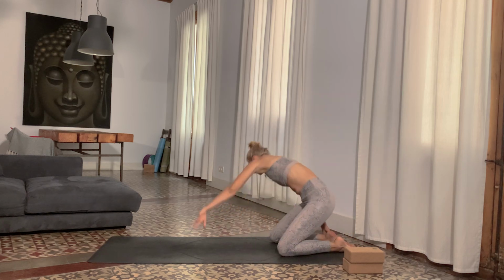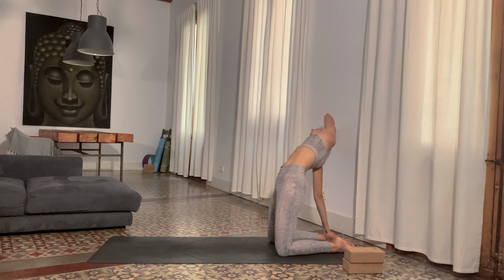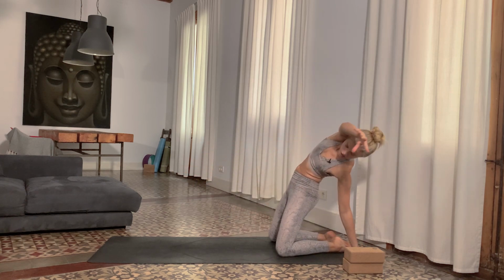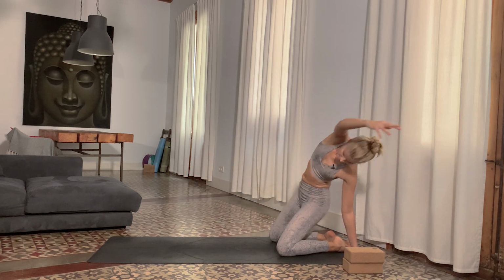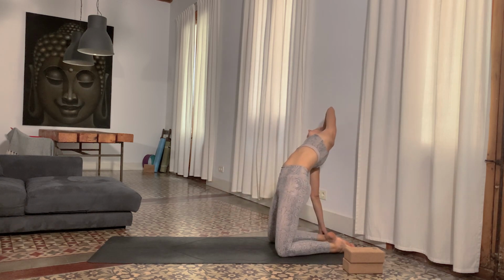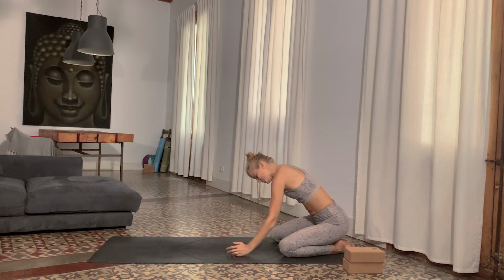Exhale, breathe in, nice expansion. Exhale, last round, right arm up, hips forward. Exhale, and one more breath. And we come back, beautiful.